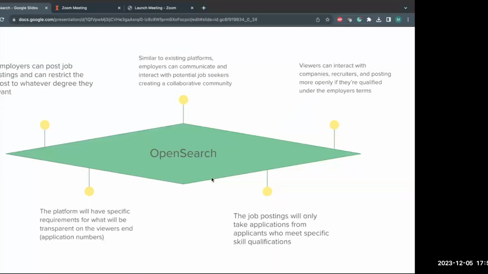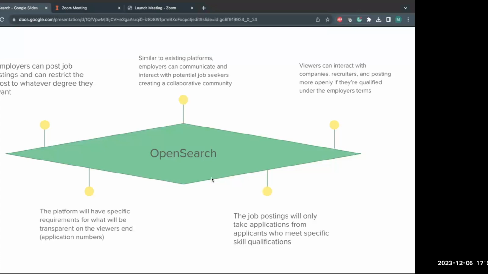To begin, employers can post job listings and restrict posts to whatever degree they want. Although this is an open source platform, obviously employers need to have some sort of restrictions for what they want their job listing to show on the viewer side, and all the other technical requirements for their own company and anything related to that.